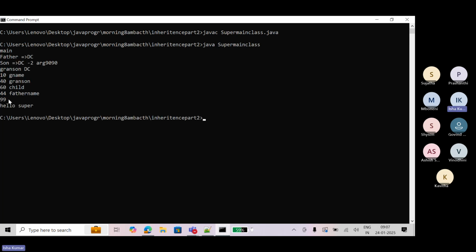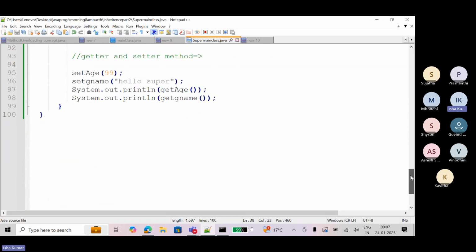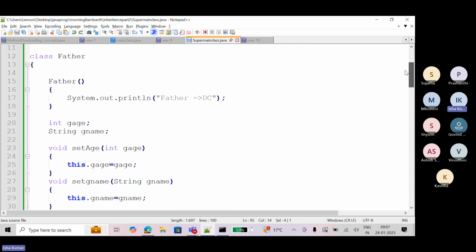Now see, you got 99 and hello super. Is it okay? Now the question is, here you have created setter and getter both. But if some value is already initialized, let's say G is already given something, and G name also I am giving something, let's say hello.